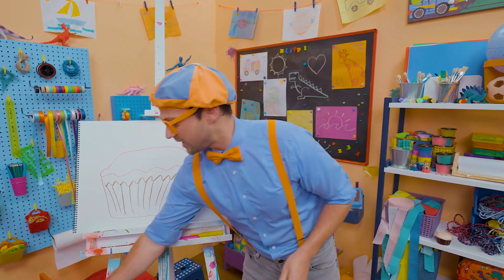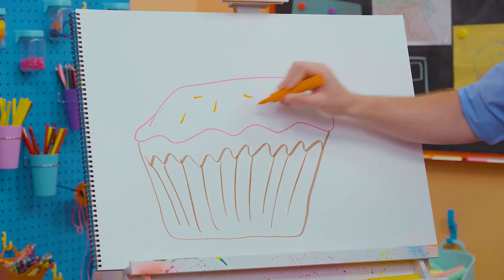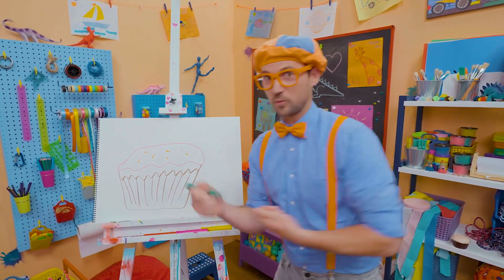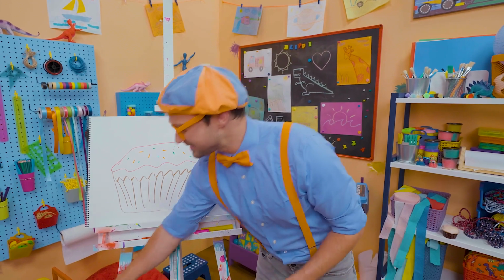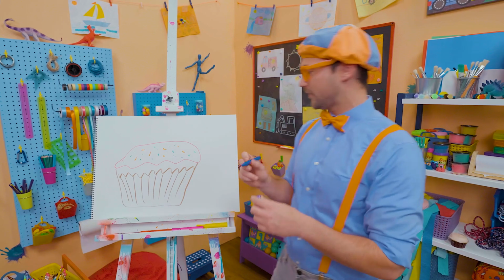Whoa, how about we draw some sprinkles? So let's take some orange. Whoa, there we go, orange sprinkles. Maybe some green sprinkles. Boop, boop, boop, boop. And maybe some blue sprinkles. Beep, beep, beep, beep, beep.